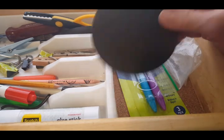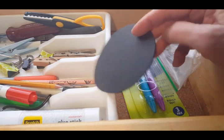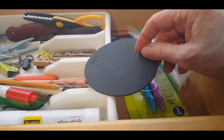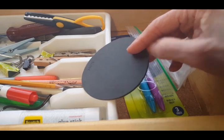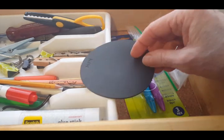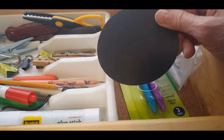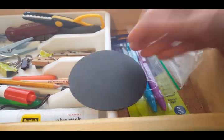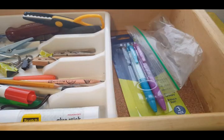This is a little silicone pad that my granddaughter gave me for Christmas one year, a little hot plate for my coffee cup. And so I have it sitting by my place where I sit on the couch. If you're going to get up and leave your coffee and you're going to be gone for a bit, you might want to put this on top. It kind of works with suction, and then you can go away and you come back and your coffee is piping hot. It's awesome. I love it.